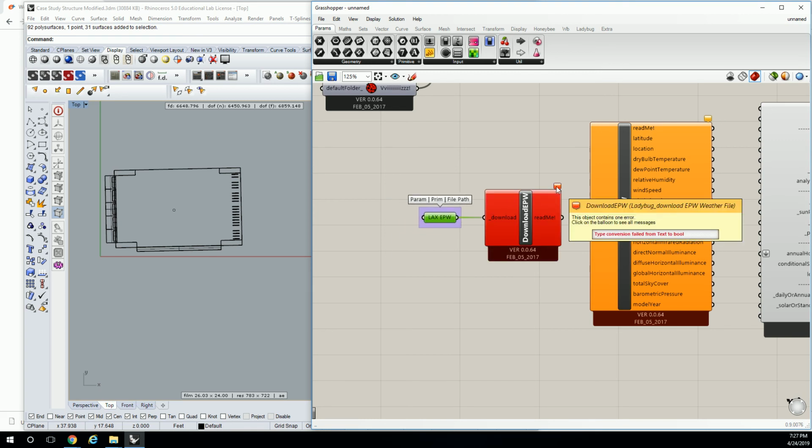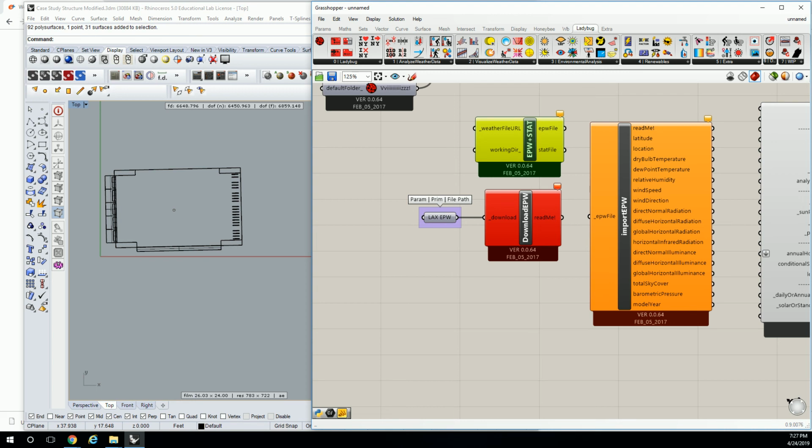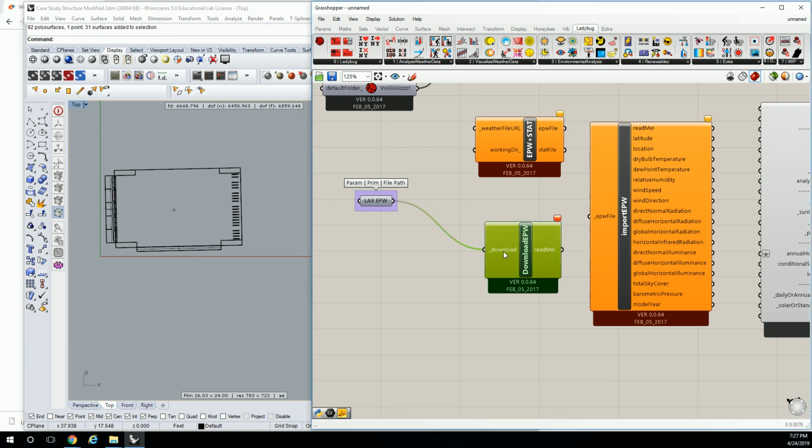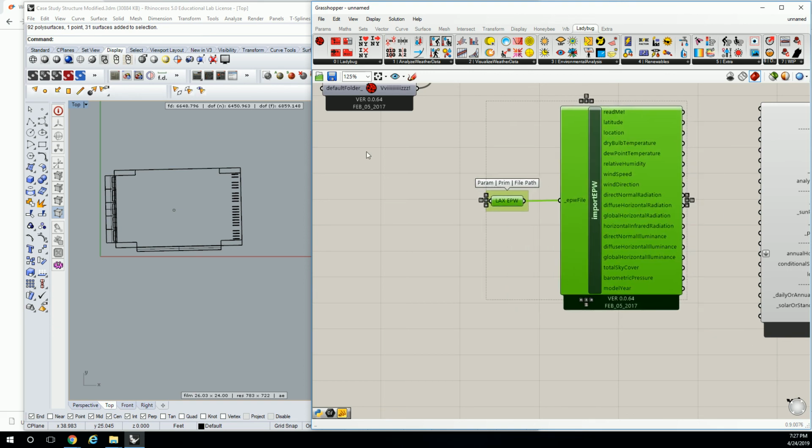Oh, look at that. From text to bool. Oh, maybe it's the other one I needed. Let me check that real quick. Ladybug, let's go to open EPW file. And let's try that. That didn't work either. Hang on a moment. EPW. Oh, I think this is for set Boolean to true. Oh, that's something else. Sorry. We actually don't need this. We could just plug this directly into the EPW file. So I walked you down a weird path, but okay.